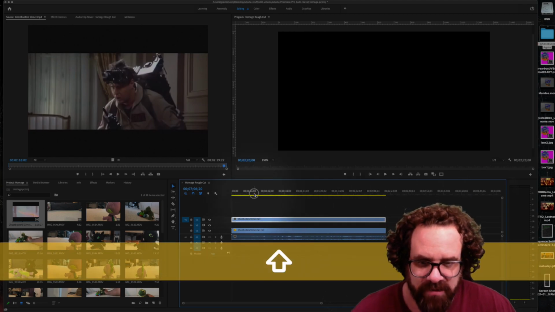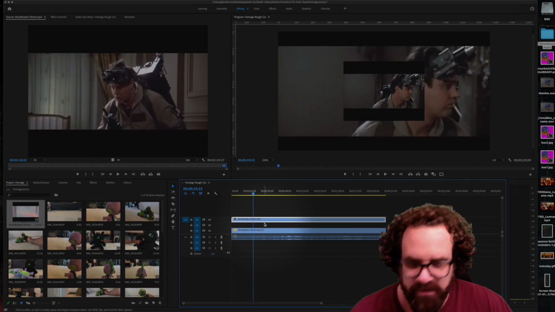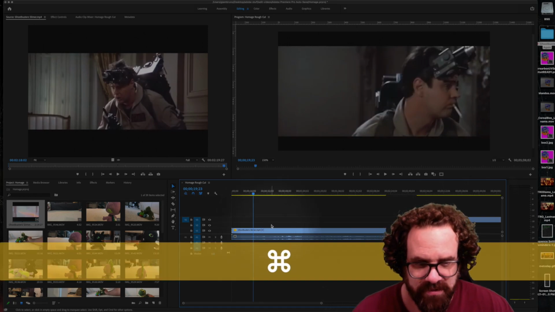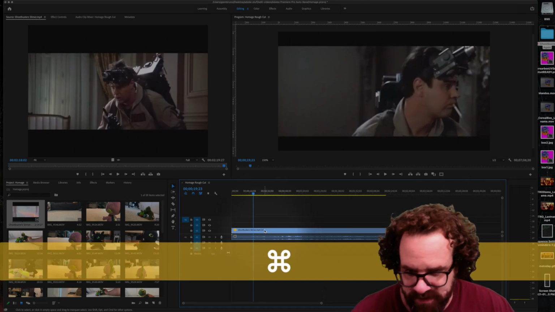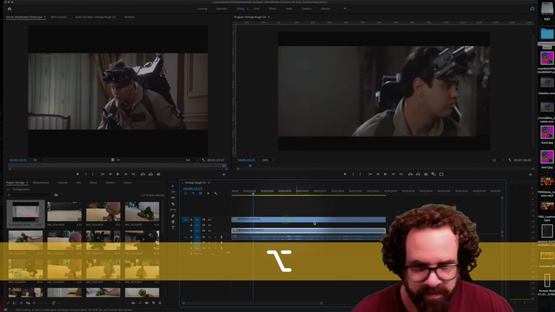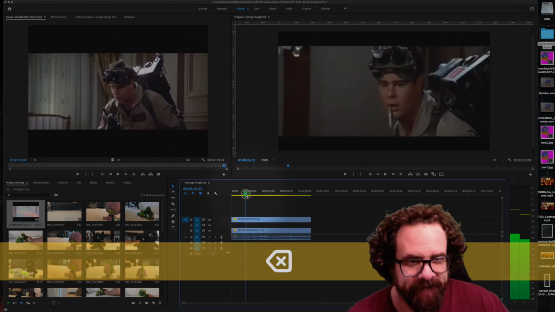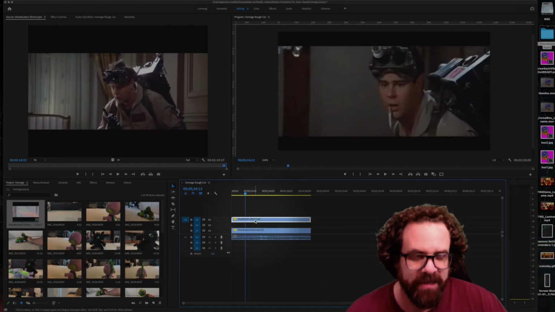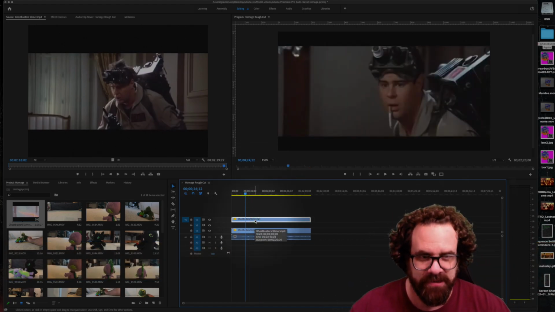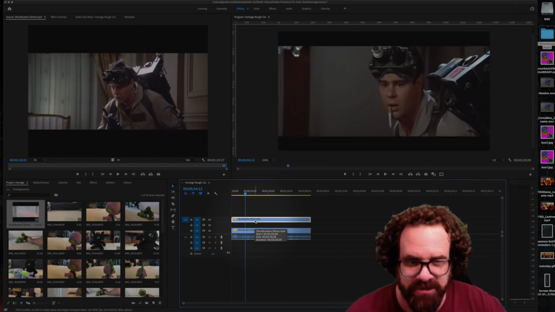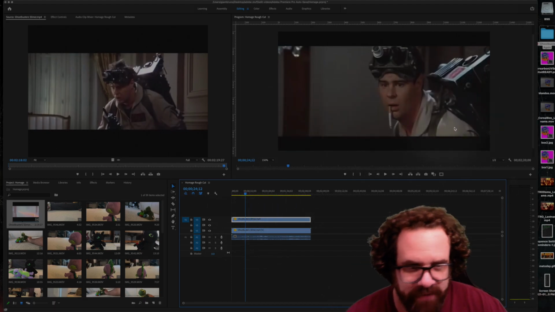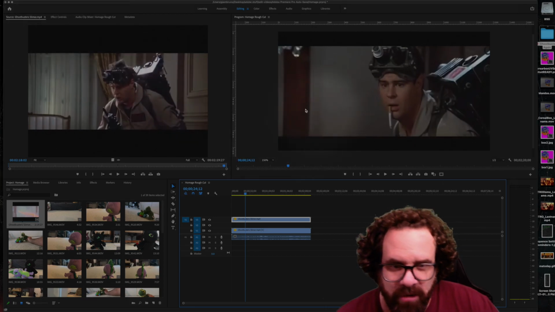However you need it, what you need is 2 video clips. I like the Alt Option method. You need 2 video clips, one right on top of the other. And then this top layer is going to become a picture-in-picture. So I want to shrink it down and move it to the lower left or lower right corner. I think I'm going to go lower left.